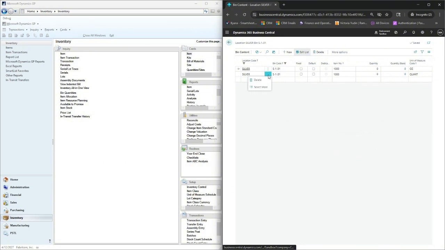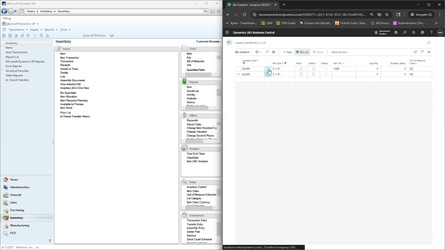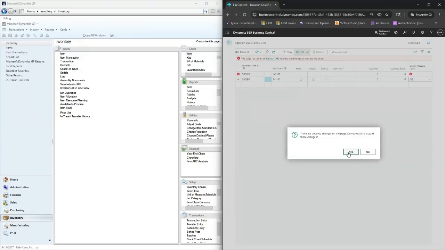But I can delete the row. And I can do this. Now, as long as I don't have transactions, of course, I can do this. So let's delete. Yes. Now, notice I don't have an item location here, but notice what it's trying to do. It's trying to give me a unit of measure. So what I would need to do is make sure that when I go to set up my bins, if I wanted to use an item, I can. If I don't have to. So what I'm going to do is I'm going to take you out to another window. Yes, I want to continue.